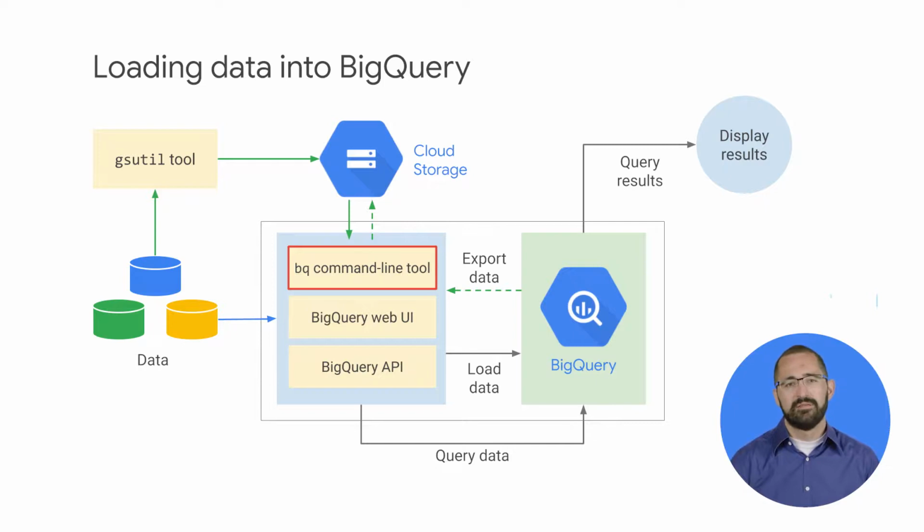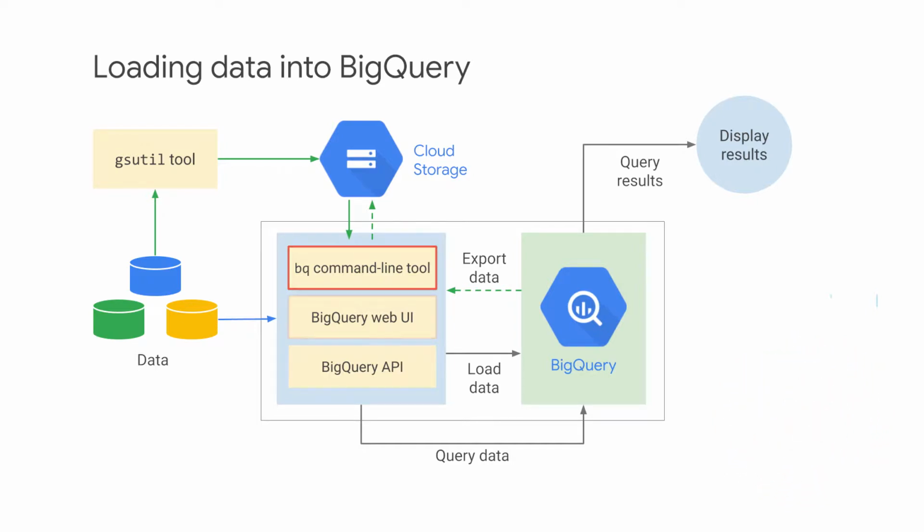SDK. The BQ command line tool serves many functions within BigQuery, but for loading, it's good for large data files, scheduled uploads, creating those tables, defining schemas, and loading data with one single command. You can use the BigQuery web interface in the GCP console as a visual way to complete various tasks, including loading and exporting data, as well as running your queries.